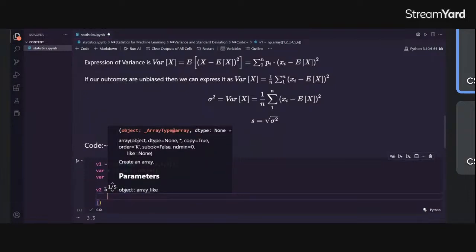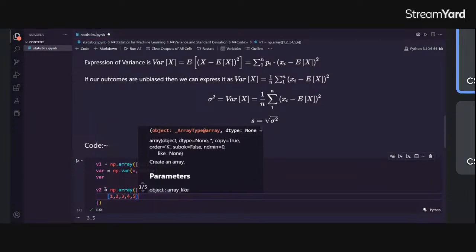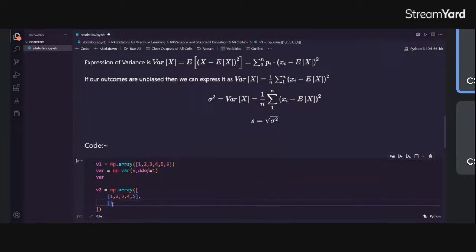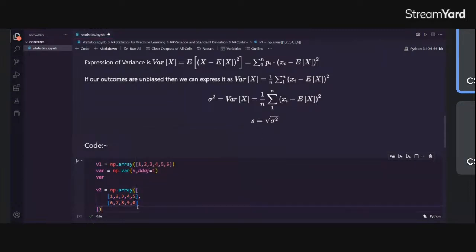So the 2D array: 1, comma 2, 3, comma 5, and 6, comma 7, comma 9, comma 9, comma 0. Okay, this is a 2 cross 5 dimensional array. Now I want to calculate the variance of this array.